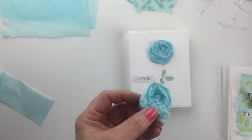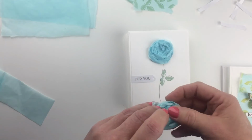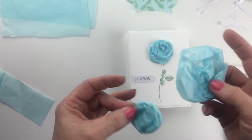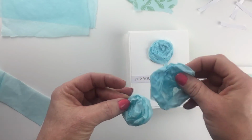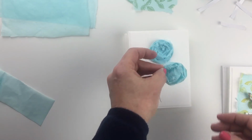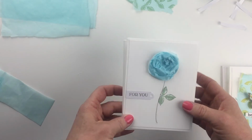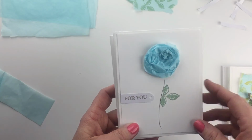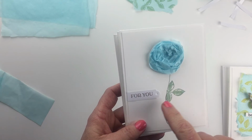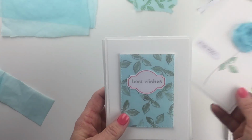And then I just took a dot of adhesive and put it on the back, and that was it. I had a rose. I made a bigger one here. This one's not actually finished, but it doesn't matter what size you use. You could have 2 roses or 3, and it's just so simple. And this card I just left really clean and simple. I just took my pencil and drew a line here. I added the leaf stamp again, and I used that little sentiment that came in the kit.